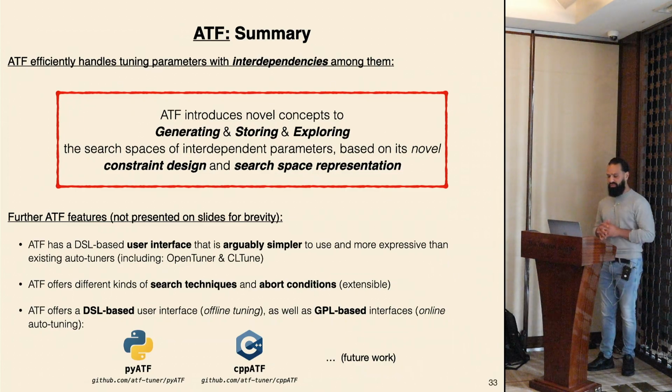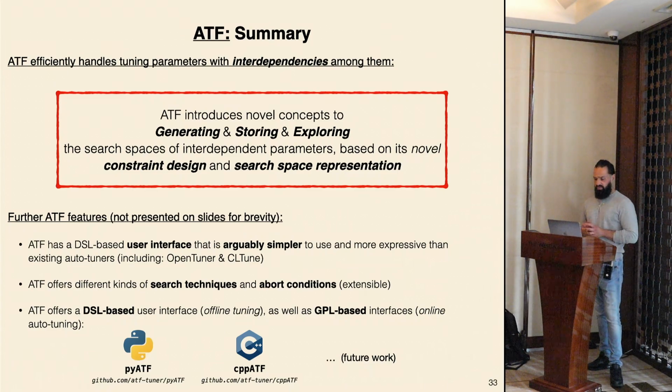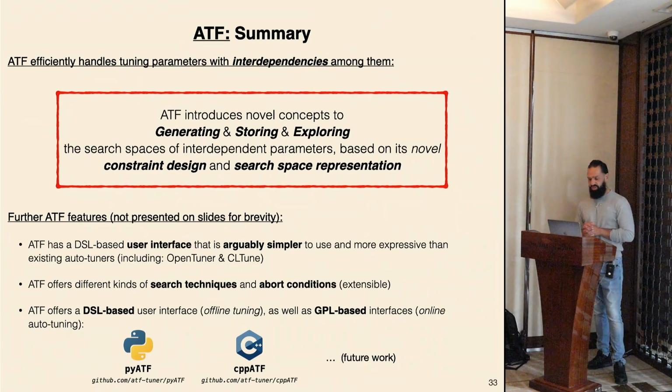But ATF actually has a bunch of further features that I could not present on the slides for brevity here. For example, we put a lot of effort into providing a very productive user interface, and in our papers we argue that it's simpler to use than the interfaces of other approaches, even when you don't have interdependencies between your tuning parameters. Then, as already mentioned, we have different kinds of search techniques and abort conditions, and the framework is extensible in both points, so the user can come up with their own search techniques and abort conditions. For this, she or he just needs to implement a simple Python interface.